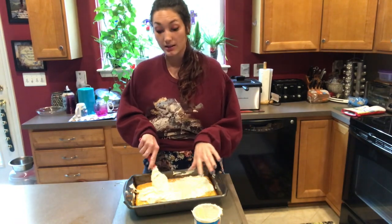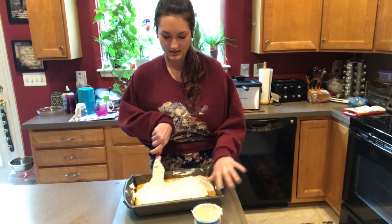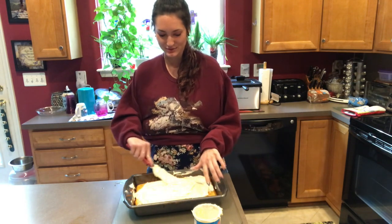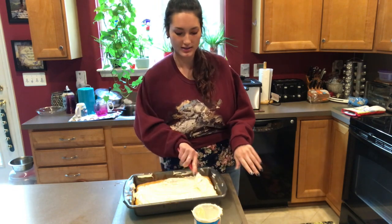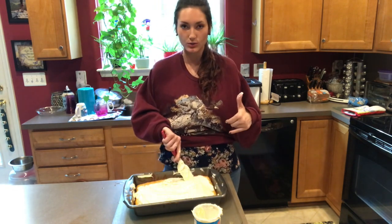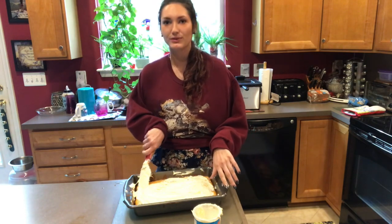Alright, there's a lot clumped up near the top, as you can see, so get that all nicely smoothed on. If you want, next time, we can add some food coloring, make any color icing you want, but yeah, beautiful.